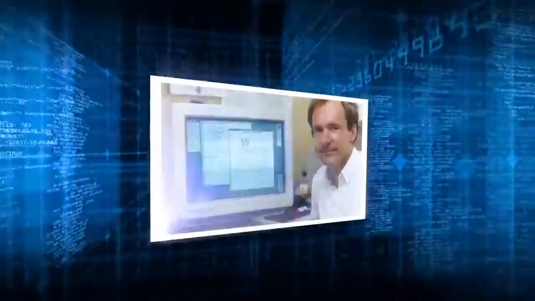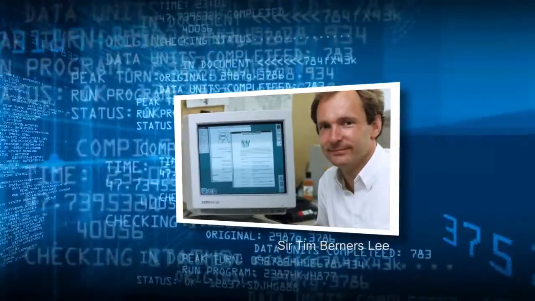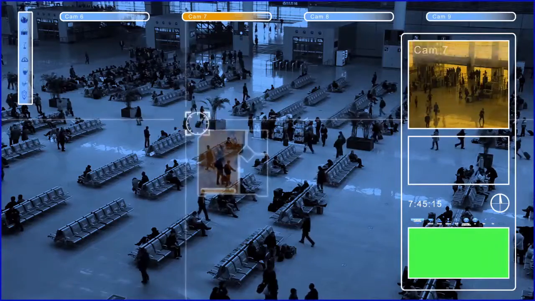And what is it? Well, we can trace its origins back to Tim Berners-Lee, the man credited with inventing the internet. And in 1998, he came up with another concept, which he called the semantic web. Wouldn't it be nice if all these computers that were linked together in the World Wide Web actually could communicate with each other without human intervention?